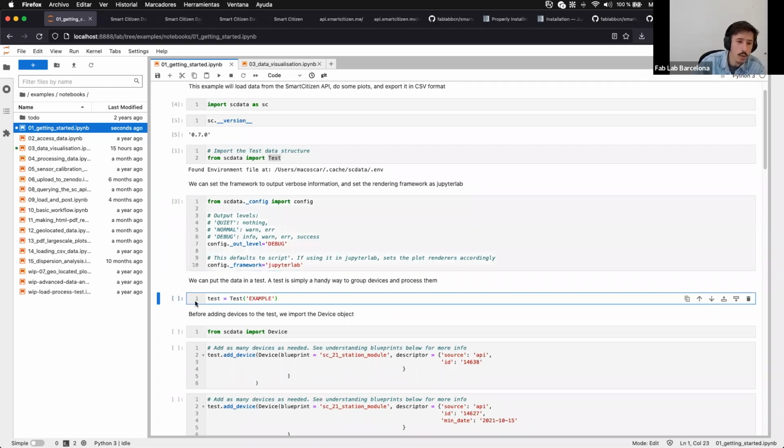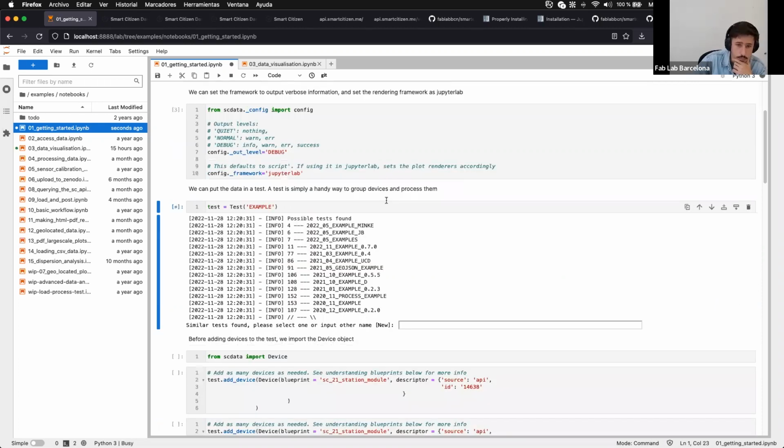So I'm going to create a test that is called example. As you can see, I have a lot of examples. You wouldn't get this output in your particular case, but just for the sake of the demonstration, I'm going to load this test, which we'll see in a second what devices it contains.